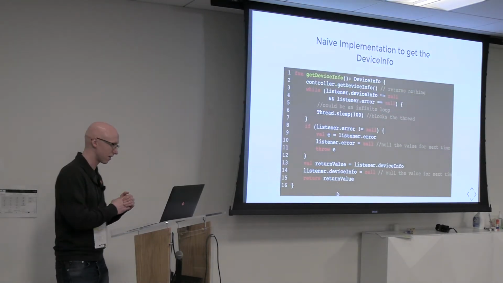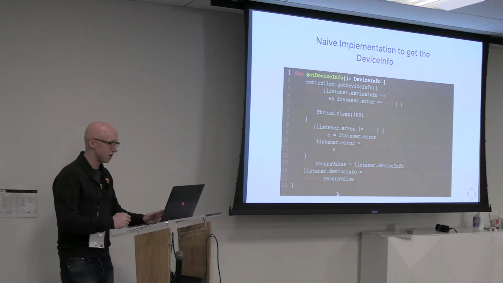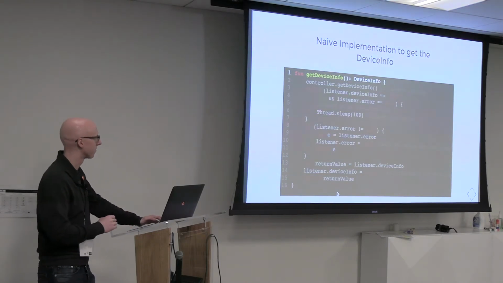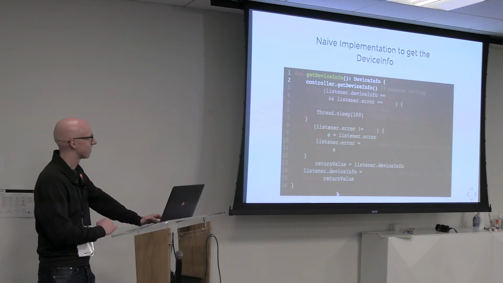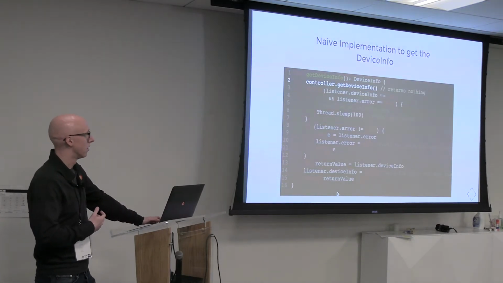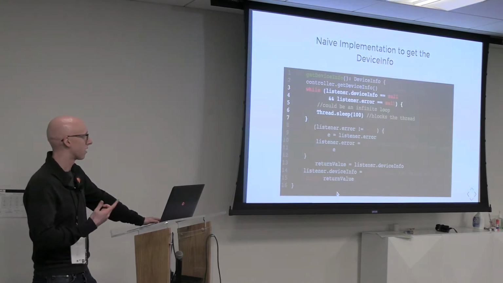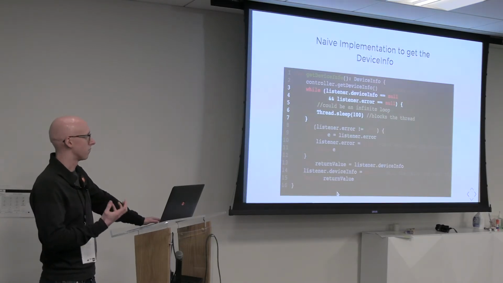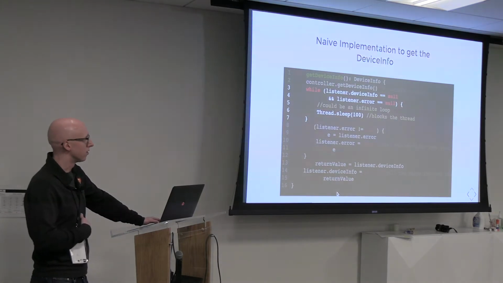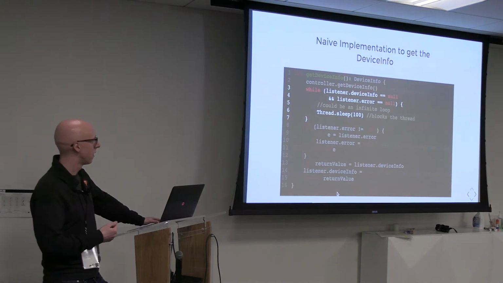And then if we want to actually get the device info, it might look a bit like this. Here's our function signature. It's a getter that returns the object, which we kind of need. And then we call getDeviceInfo on the controller. The void method doesn't return anything. Then we need to go to the listener and start checking for the data there. So we have a while loop, while they're both null, we sleep, so we're blocking the thread. We're hoping that one of these does get set.